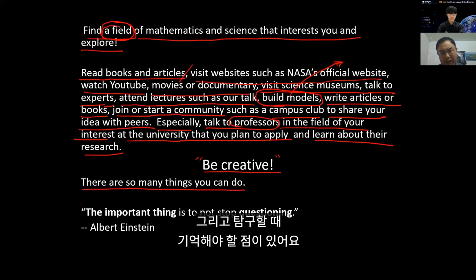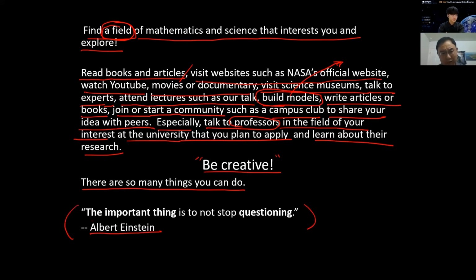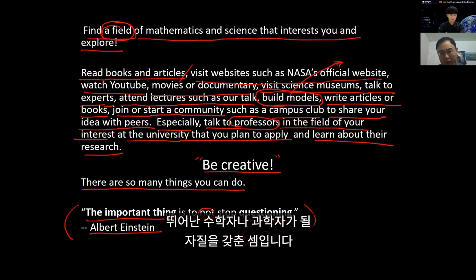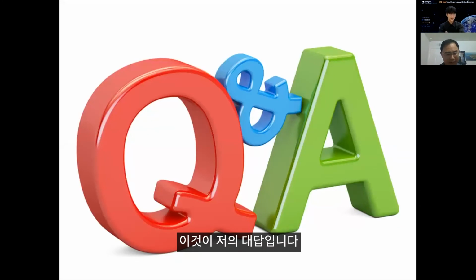So I want to say that while you are exploring, the point is not finding some great result. I think Einstein said something very important: the important thing is to not stop questioning. Keep questioning why. If you have a question and wonder why all the time, I think you have a very important characteristic of being a successful mathematician or scientist. Okay, that was my answer.